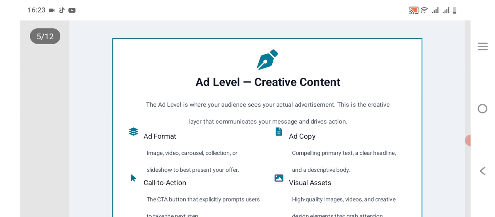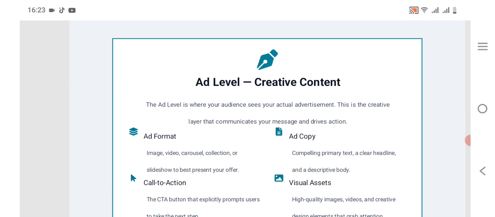So let's go on. The ad level is the creative content. The ad level is where your audience sees your actual advertisement. This is the creative layer that communicates your message and drives action. The ad level is the only place where the ad creative, the ad video, the ad copy is the only thing your audience will be seeing. The ad set level is the one you use for setting things up. For the ad format, you can use an image, a video, or a carousel. A carousel is like a picture slide.